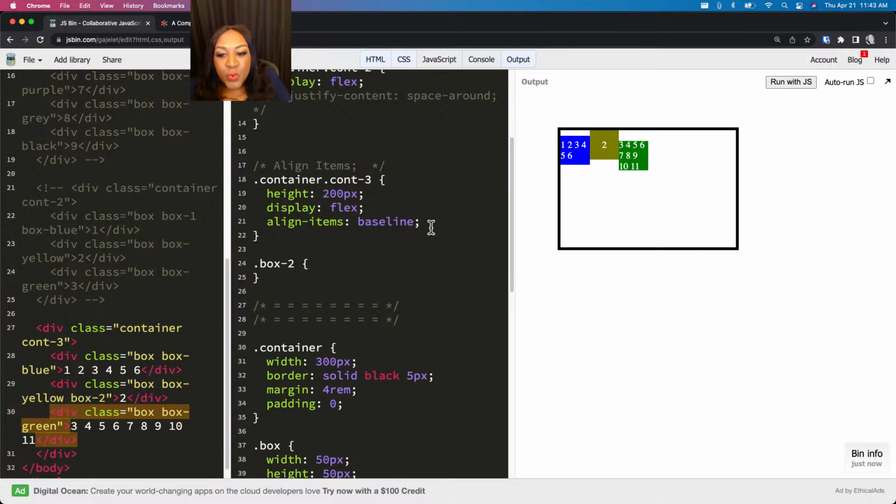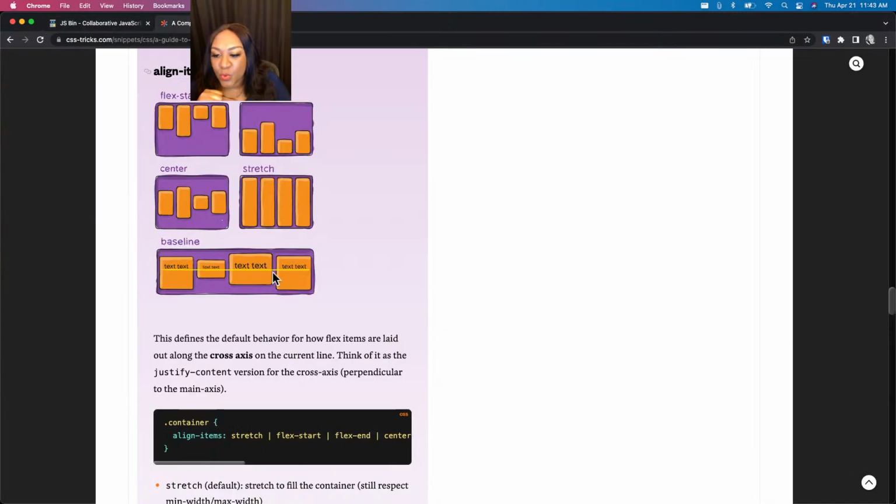Because without baseline, you see that the first line of box one is slightly above the first line of box two, and the first line of box three is slightly above even that. They are all on different levels. So baseline brings the first line of text all to the same level, and that's what they demonstrated here.